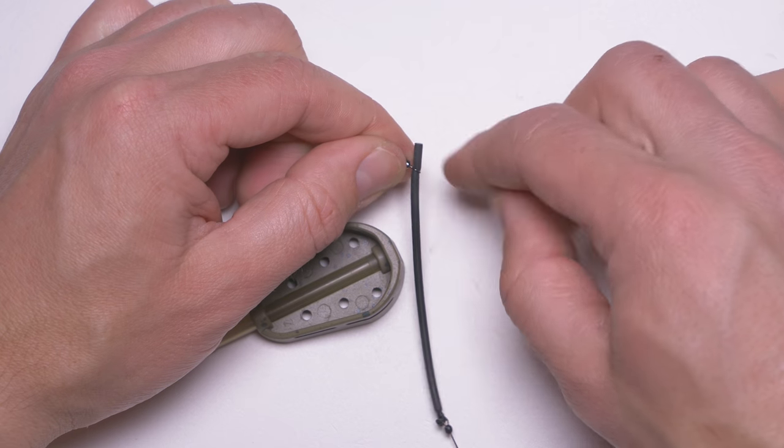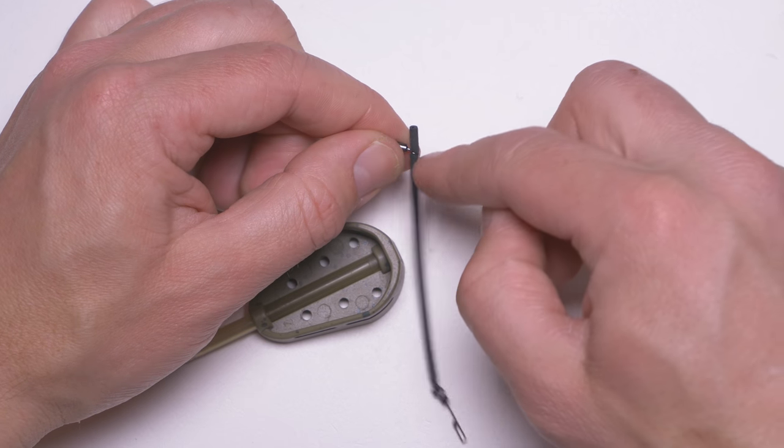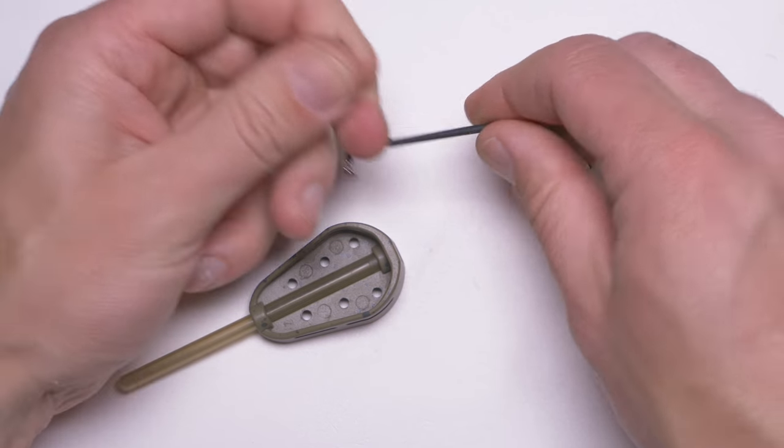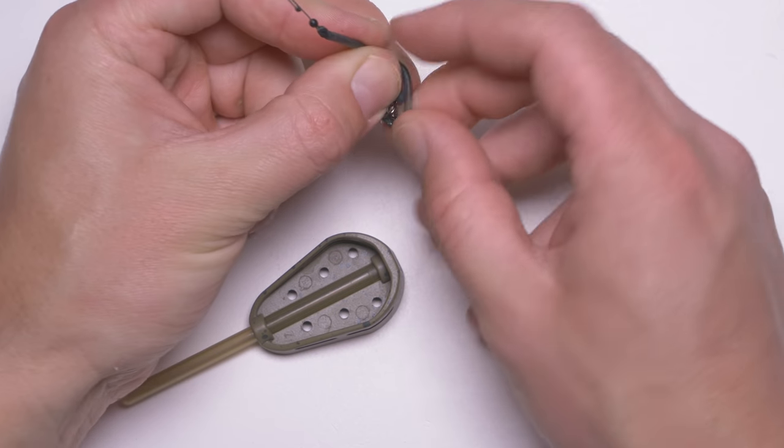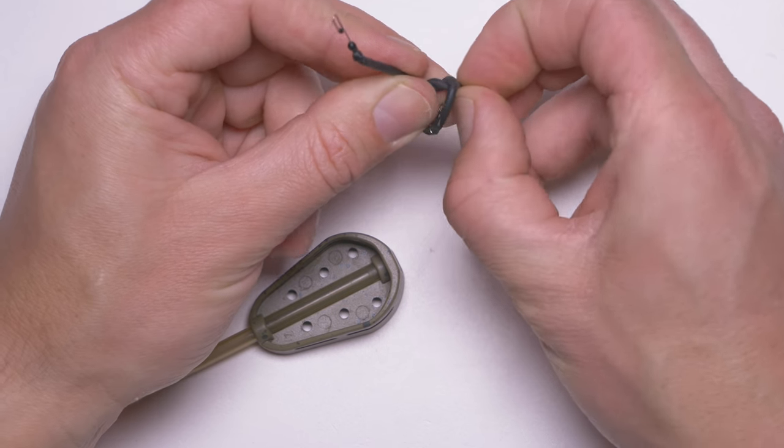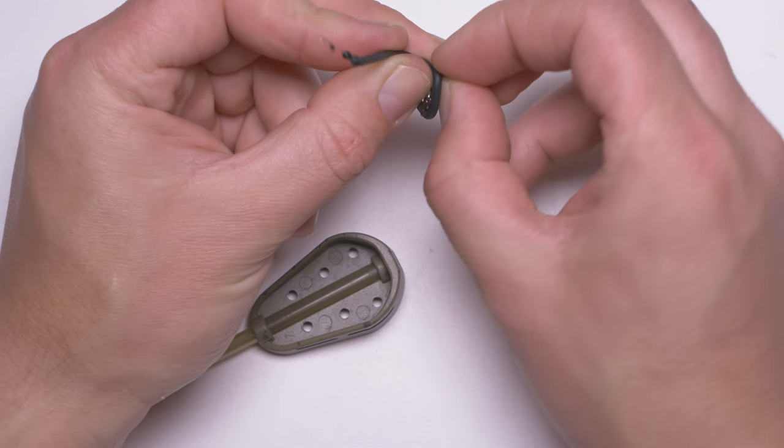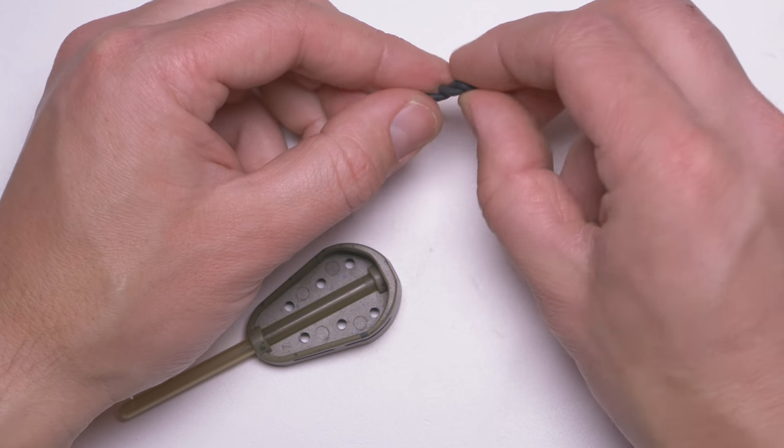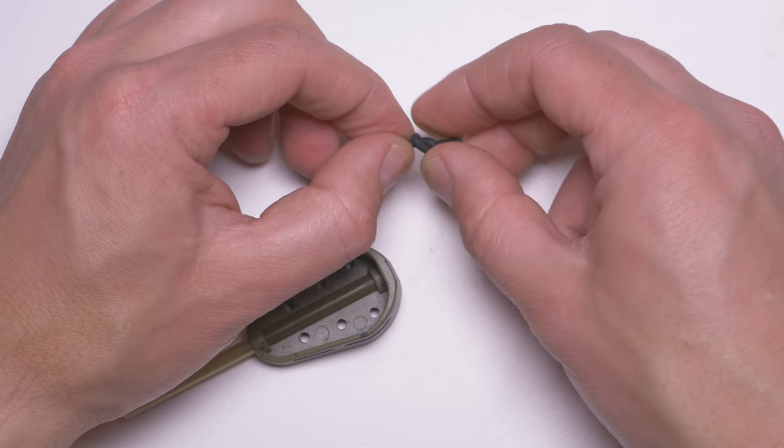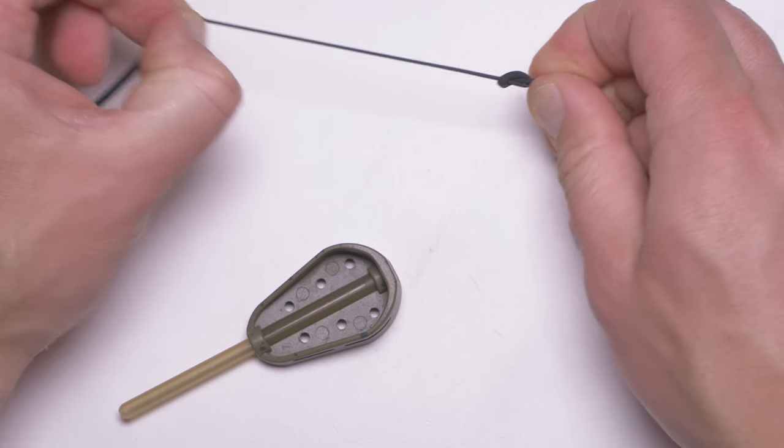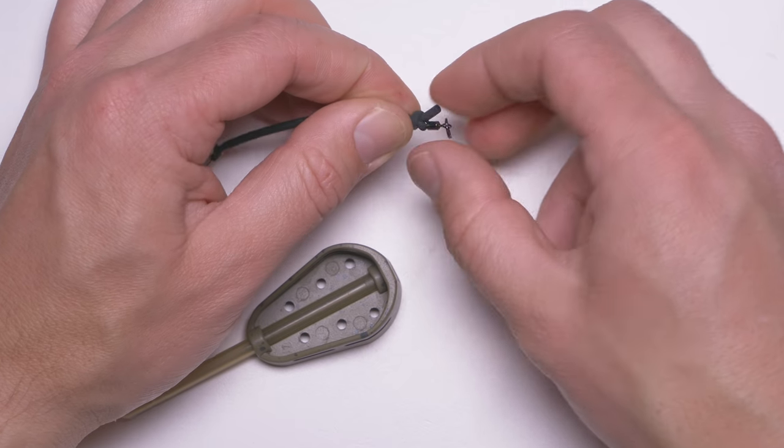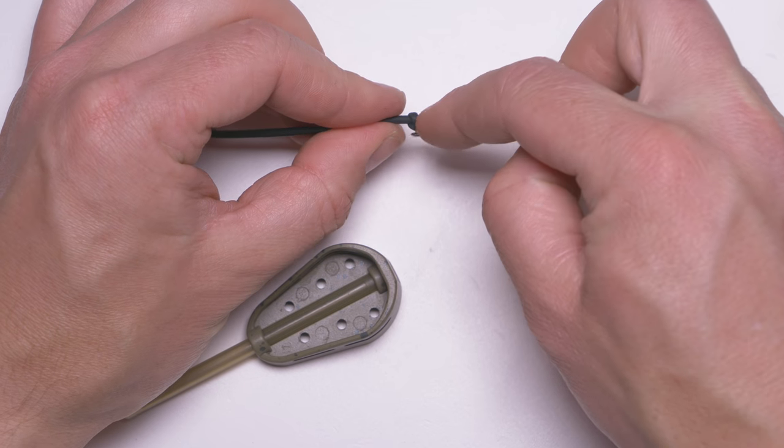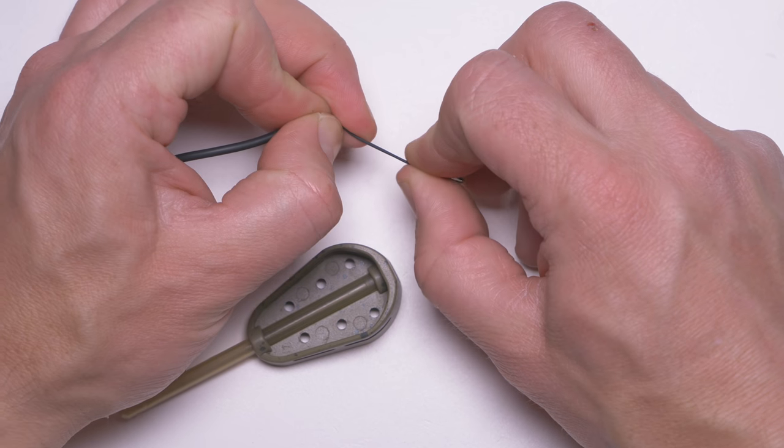Obviously you want to use as little elastic as possible for this knot. A simple knot is good enough for elastic because it kind of digs into itself and the knot will be very strong anyway. It's very important to wet this knot before pulling it tight, otherwise you will damage the elastic when pulling it down.